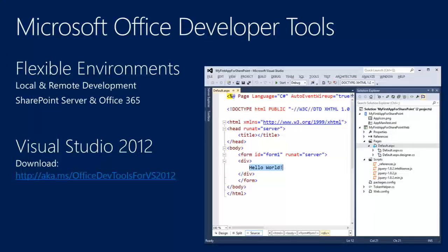If you can't remember this URL, just go to dev.office.com, and I'll have slides at the end that also point to that. But when you install these tools, it updates your Visual Studio so that it knows how to target SharePoint 2013. And one of the things that's really powerful about these tools is it provides updates for targeting more flexible environments. Back in SharePoint 2010, as a lot of you know, you had to install Visual Studio on the same box as SharePoint in order to do your development. I'm here to say, if you're doing app development, you no longer need to do that.